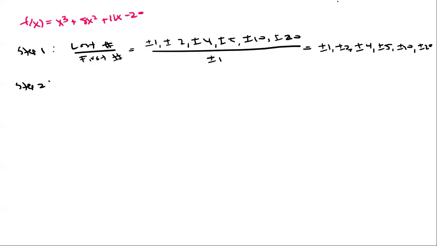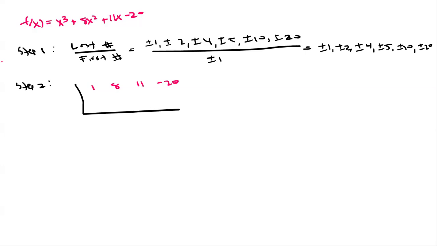So step number 2, we need to use synthetic division. Okay, so we draw a little part of a box, and then we write down our coefficients. So in this case, that will be 1, 8, 11, and negative 20. Okay, and then we just pick a root. All right, so let's pick 1. Like I said, try 1. Then if that doesn't work, try 2. Then go to negative 1 and negative 2. Again, just those lower numbers first. One of them should work. If not, then go to the next one.